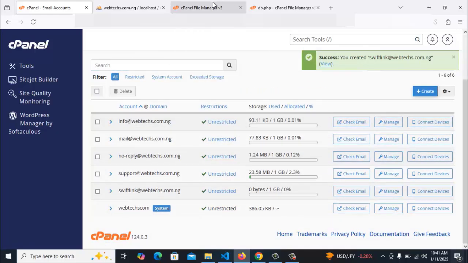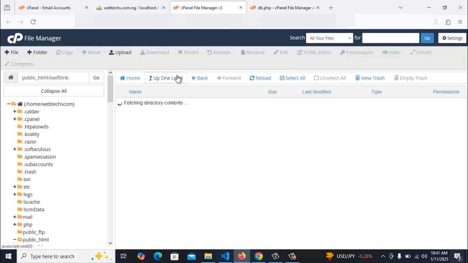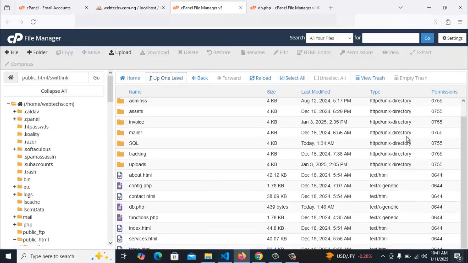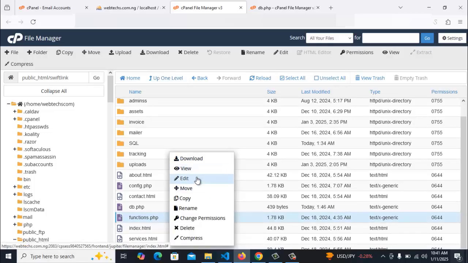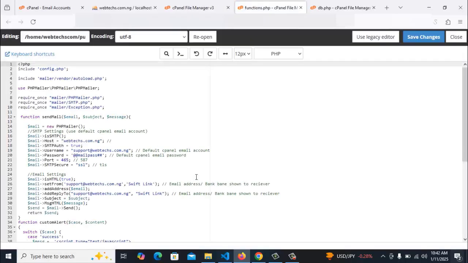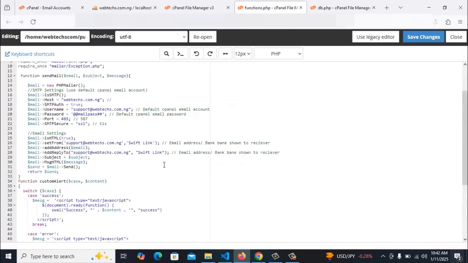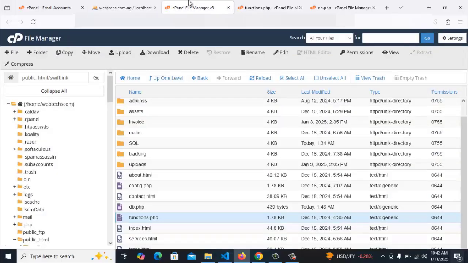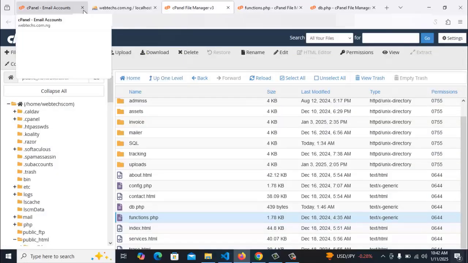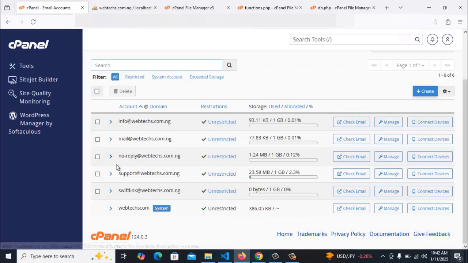So to actually set up the email in your file, just go back. All right. So once you are in this particular page, look for this function.php file. Click on edit. All right. So to set up this, for the host, it will actually be your domain name. First of all, let me copy this email.